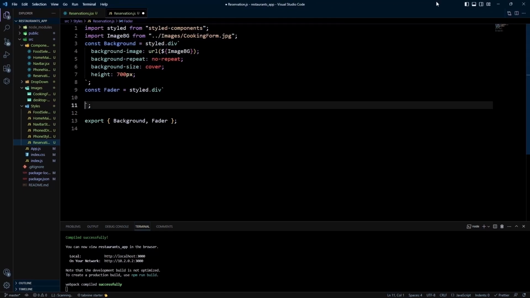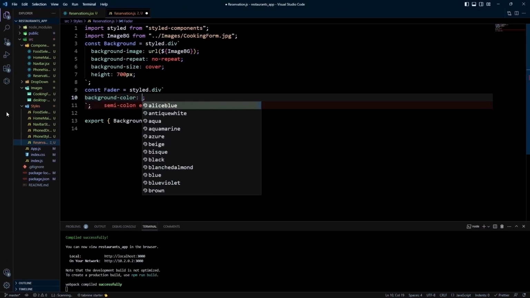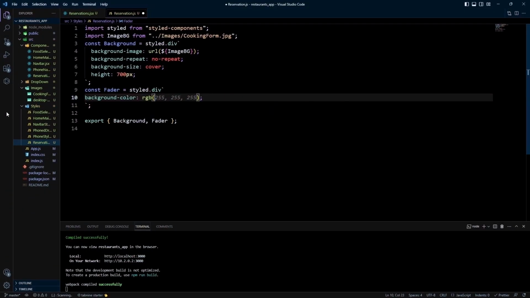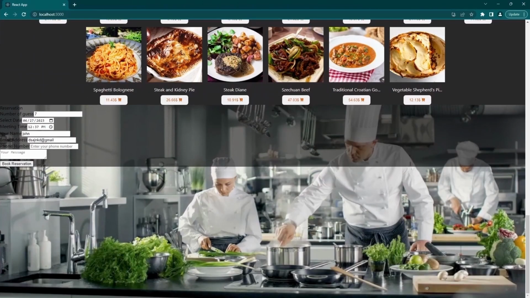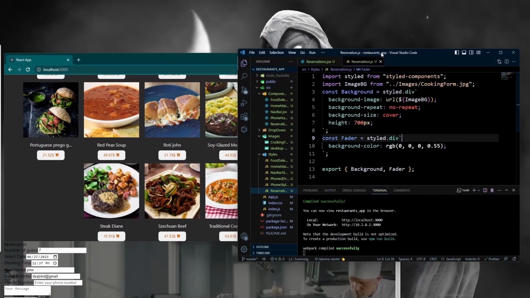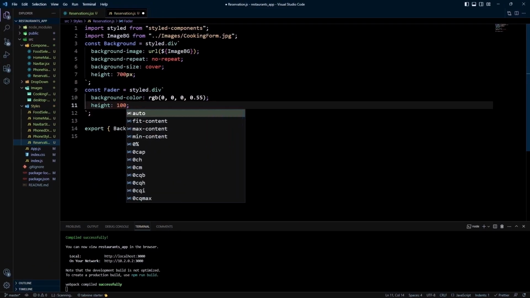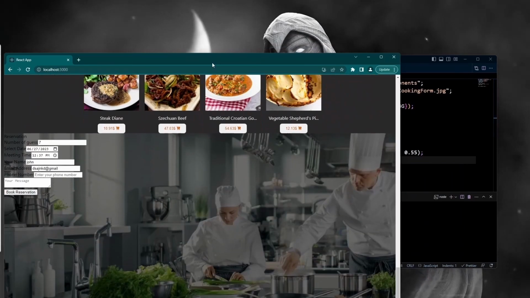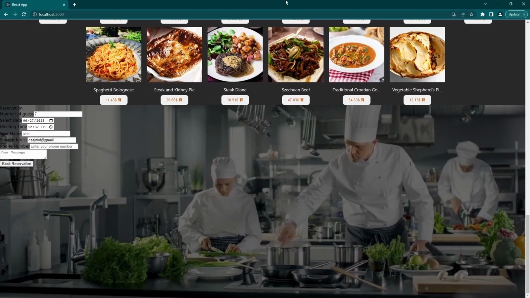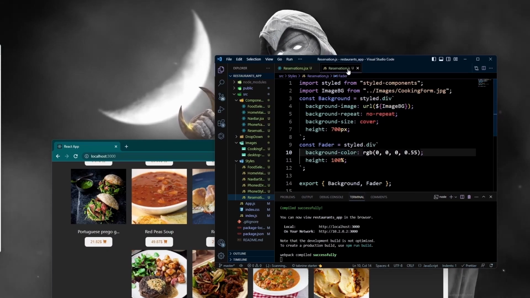And later, we're going to blacken out the image just to make it pop out more. So we'll make it black with 0.5. And now it looks black. It looks better right here. We just want to cover the whole thing, so use height of 100% because it's already in this container. It should be fine. There we go. Perfect. Pretty much it's just using 100% of the parent's container as well.